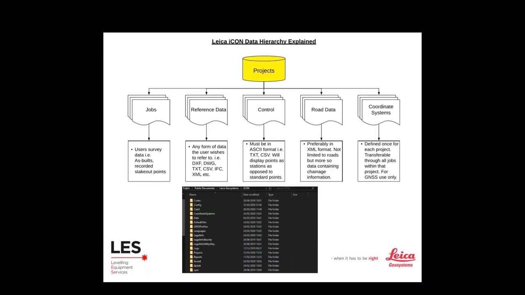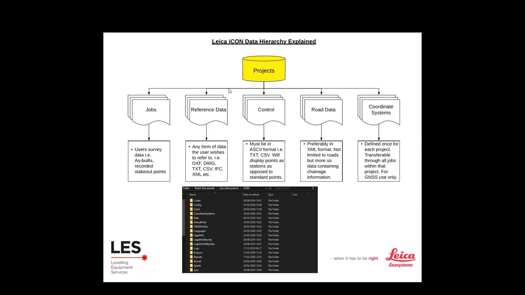If I can just jump out, I have a little workflow prepared here for you guys. This just explains where iCON stores its information. We have a project at the top, and what's stored within that project are our jobs, which applies a lot of logic, because when you turn up onto a large construction site, you're going to have multiple tasks to complete on that project. It makes sense that we can split them into individual jobs, as opposed to creating a new project every single time, which would clog up our controller, and we'd find it difficult to find information or what job a certain survey was done in, for example.